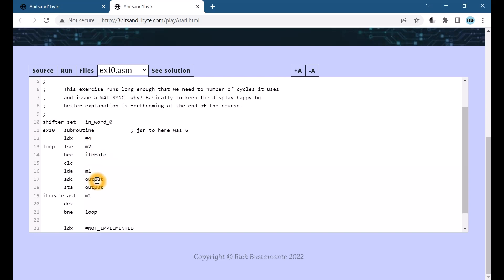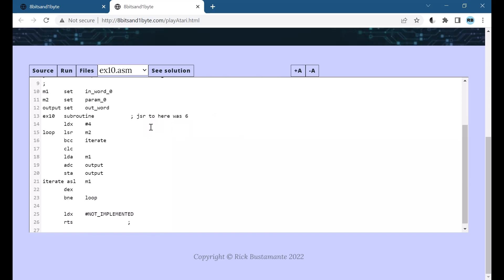So we're ready to go. And so the first thing we'll want to do is provide for these variable names that we used in the solution: M2, M1, and output. And so we're going to define M1 as inword 0—it's just a 16-bit variable that is available to us, so I'm using it. Then M2 is just going to be param_0, and the output is going to be outword. So we're going to put output in output, which is outword, which is the right place for our answer.